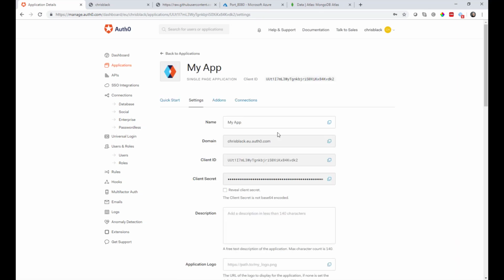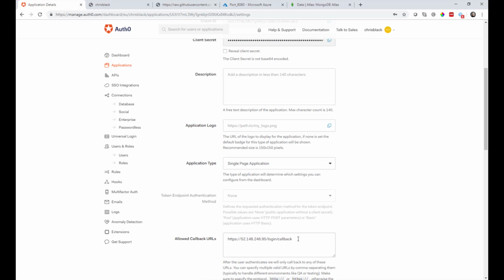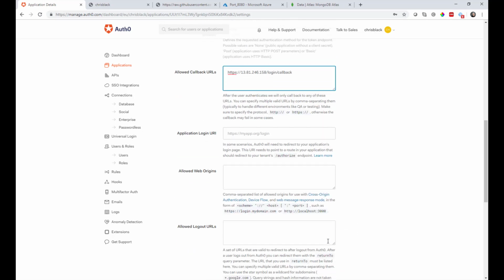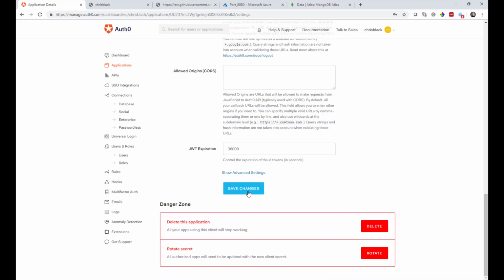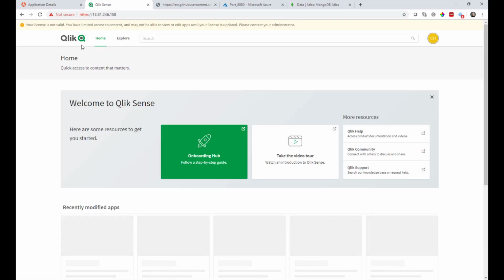Well, at this time I can give this a friendly name called login, and the allowed callback URL is now the new IP address, 13 something. Let's save this. Go back, just refresh. It should pick up the new config, and it's redirecting me with the login as Christoph Schwarz.